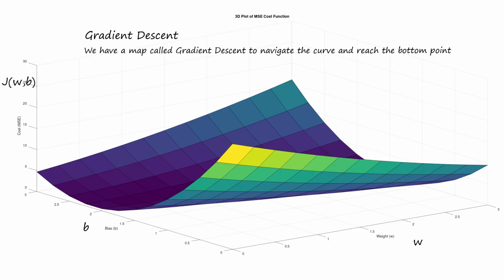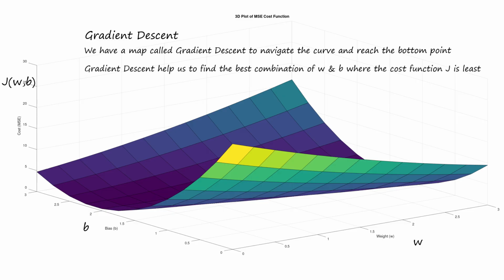Finding the best model is like fine-tuning a dish. With the right W and B, we can make our model taste just right. The cost function guides us, and gradient descent will lead us to victory. So grab your tools and get ready to dig deeper into the machine learning world. Here is the fact: the best is yet to come.